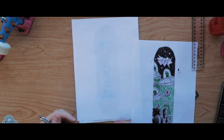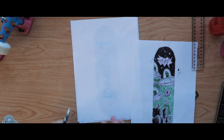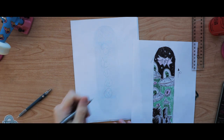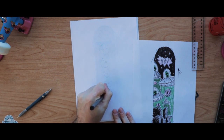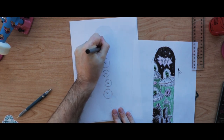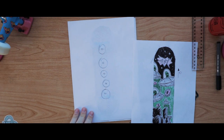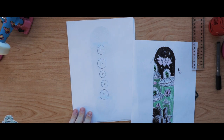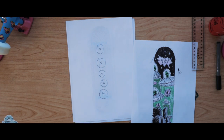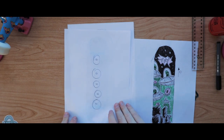You probably can't see it because I only did this in like 10 seconds. But basically, it's the deck which will be painted hot pink and then just. Can you see? Probably not. Let me get a pen real quick. Oh my goodness, my nose is going crazy. And all we have on this one is a bunch of donuts. Right down the middle with a hot pink background. That's going to be the easiest one for me to hand draw, hand paint onto the deck. Because you've got to remember it's quite big as well. So it's going to take up lots of time and lots of resources.